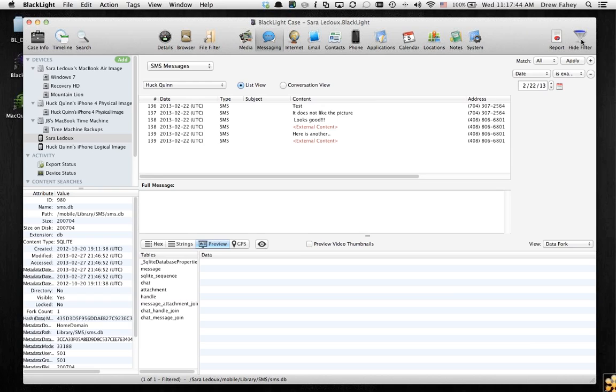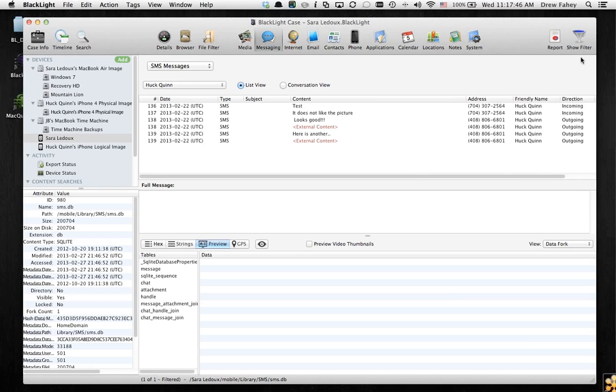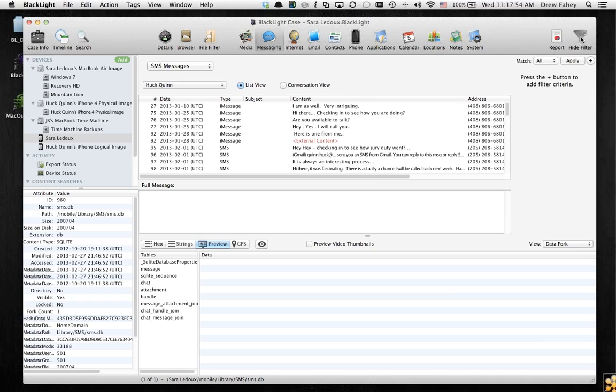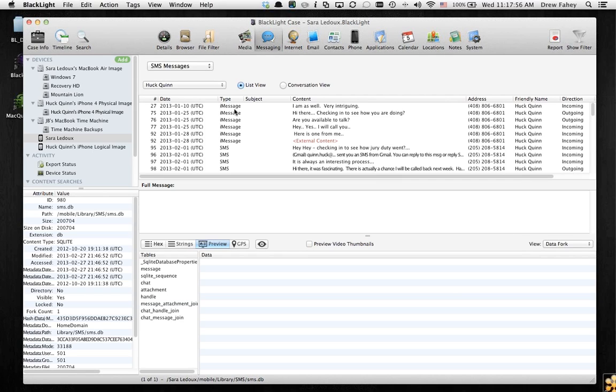And you'll notice that the filter changes. If you for some reason hide this, you'll see instantly that in this view there's a filter that has been applied. So if you want to unapply it, you basically just get rid of the filter, apply the filter, and now all of your views are back. And of course this works specifically for messages, whether you're in the conversation view or the list view, it doesn't matter. So that's the individual views.